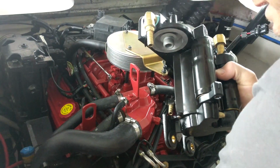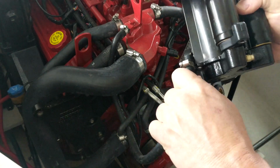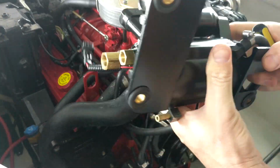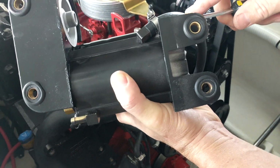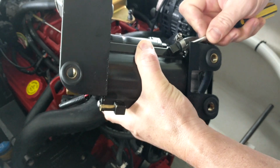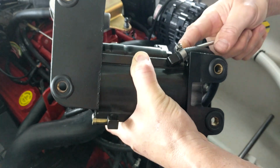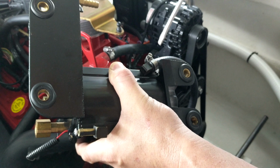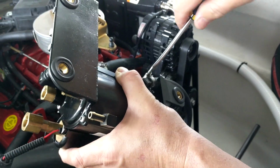All right, so now this back water line is gonna be easier to hook up ahead of time rather than trying to fight with that. So get that on there. They're not always this difficult, but sometimes you just got to get them slid on there. So you want to make sure that it covers that whole nipple. That's the end of it, at least. All right, so we're gonna tighten that down.